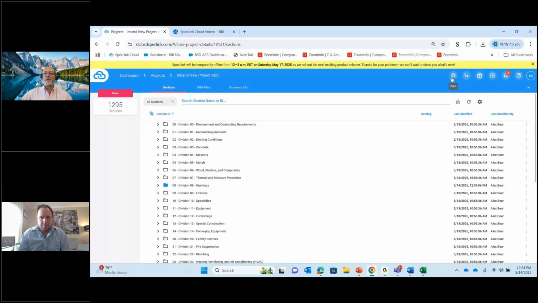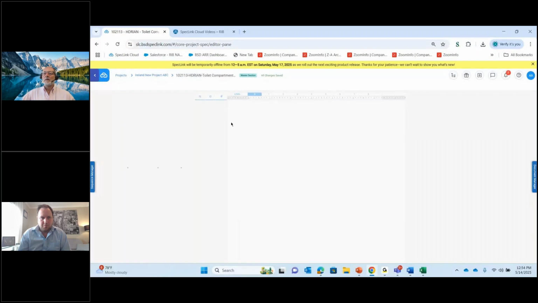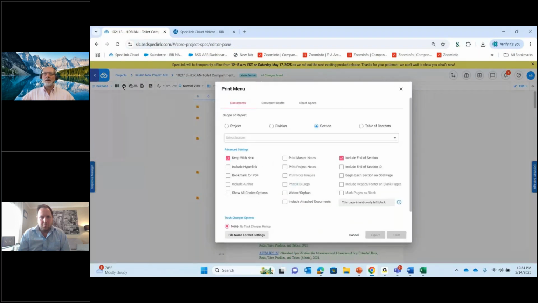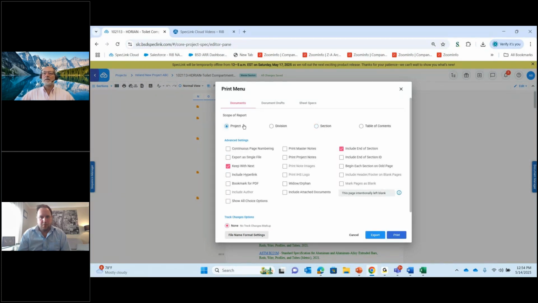And if you happen to have a section open already, you can access the print menu directly. Once you get into the print menu, it remembers your previous settings. Here it's showing as a section, but Alex can click on project and print or export the entire project, so all active content will be included. As you notice with those selection items, you can print by project, division, or section.